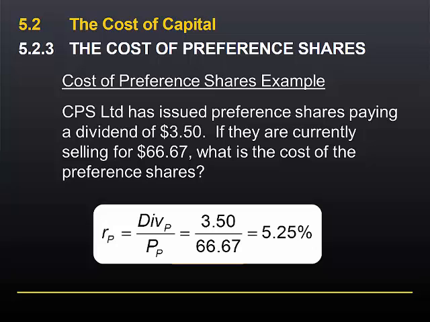In the previous module, we talked about the after-tax cost of debt, which is different from the required rate of return for the debt holder. But since dividends are not tax deductible, the required rate of return for a shareholder will be the same as the cost of capital for the firm.